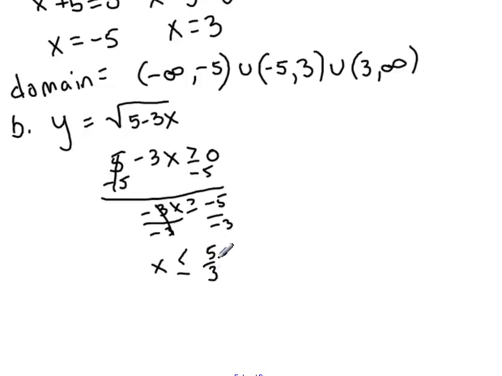So if it's less than or equal to positive 5/3, then my domain is going to be, again, in interval notation, everything to the left of 5/3, which means it starts at negative infinity, which of course doesn't have an endpoint, so I use a parenthesis, and it goes up to that positive 5/3, and because it has to be less than or equal to that, it can include that. When my endpoint is included, I use brackets. So again here, the whole idea was this could not be negative. If it couldn't be negative, it could be 0 or positive, which means it had to be greater than or equal to 0. And there's my domain.